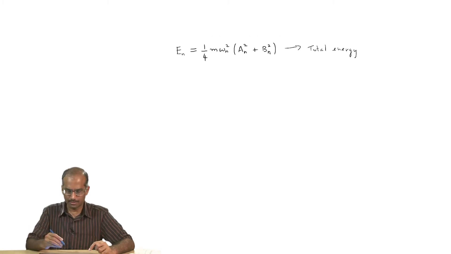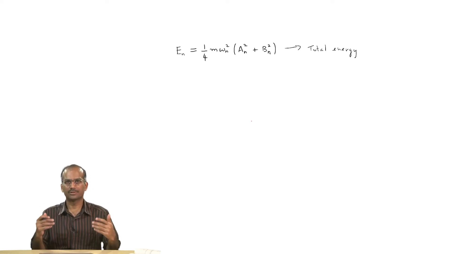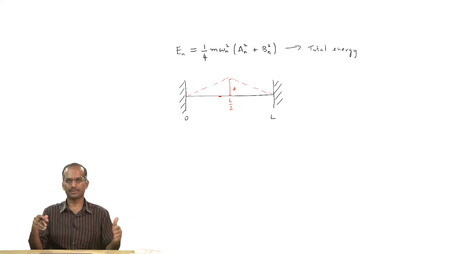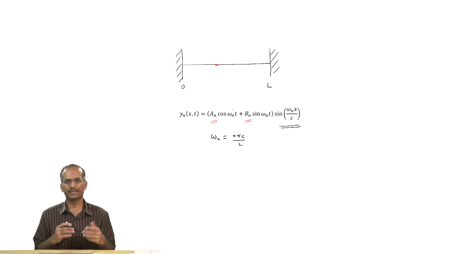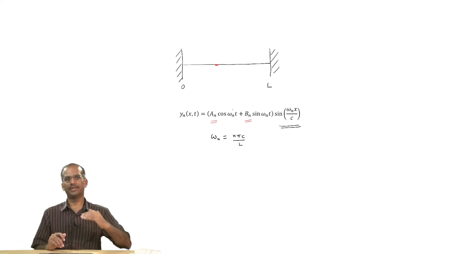Let me write that expression now. You will notice that this quantity depends on a_n and b_n. These need to come from the initial conditions. The information about what kind of oscillation will result will only come from the initial condition. I am going to pull the string right at the center and pull it by an amount d and leave it. That is going to excite the string and it will start oscillating. N is an index of which normal mode we are working with.